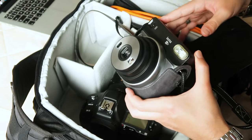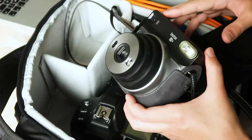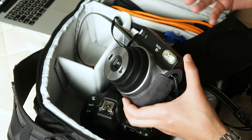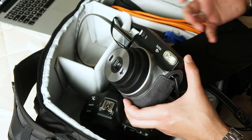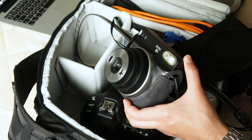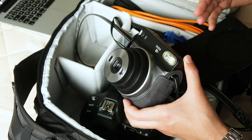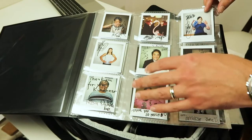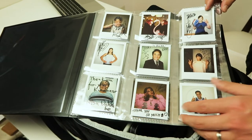For me, it adds some value as a photographer, I think. When you take a Polaroid, they're not expecting anything from you. So when you give them their own photo with your signature and the date, for me, it adds a good value to the photographer. And it shows that you're not a random photographer, because when I give them a Polaroid of themselves with my signature, it means in a few years, in many years, this Polaroid will have more value. And this is why, ladies and gentlemen, I use a Polaroid camera. And each person that I shoot, I ask them to write something personal on the pictures.